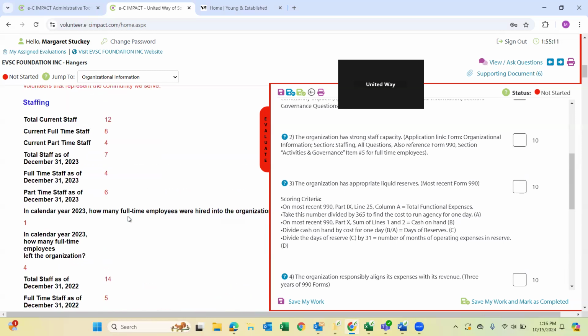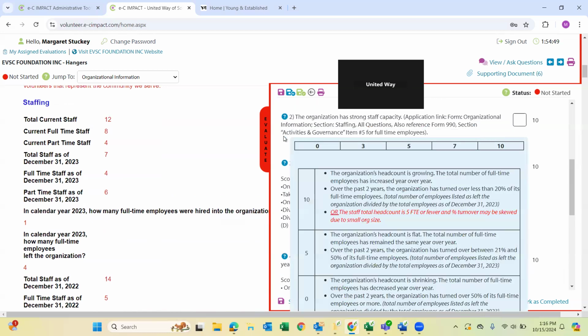So this will show you their current staffing and a little bit of historical staffing data. You can also reference sections on their 990s that tell you about their employment over time. I'll show you in a minute how to reference their 990s, but you can find that information there as well.